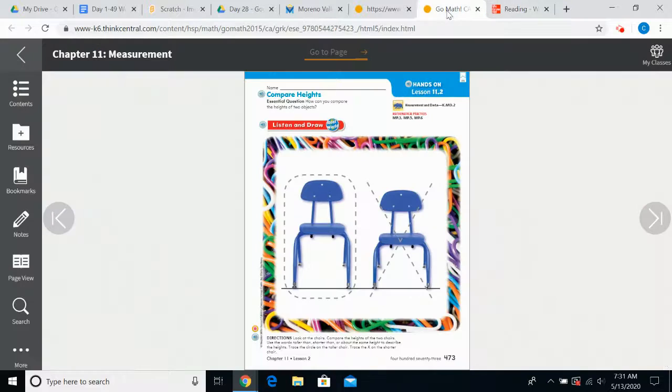Last thing today, let's look at our math lesson. Today's lesson is 11.2, and we're comparing heights. So they want us to say taller than and shorter than to describe things. So this chair, if we look at the top, I'm going to get my pen. I'm going to make a line. I like to make a line so I can see it. Now let's pick a color. I think I want green today. So I'm going to take my line, and of course you could use something straight like a ruler or something. This is not very straight. And I can see this chair touches the line. This chair does not. It's way under. So they want us to circle the chair that's taller. So I'm going to circle this chair.